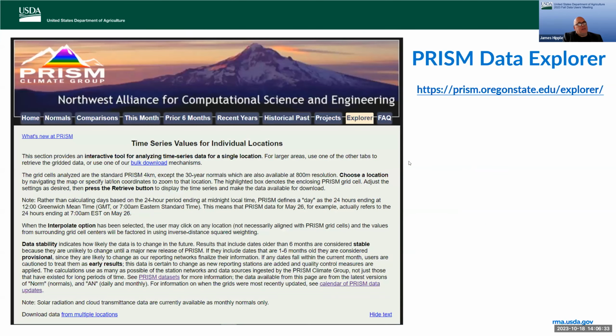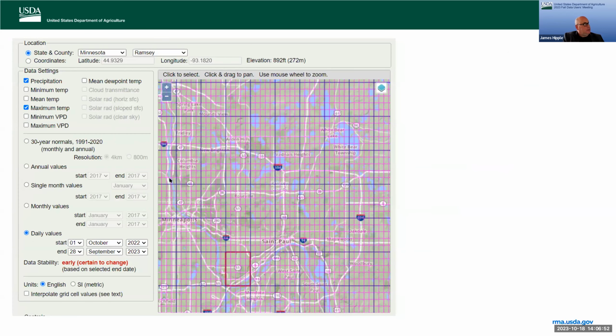We're going to look at the PRISM Data Explorer, which is one of the tools that was developed to aid the public to get into the PRISM data sets and examine specific use cases. And I will go to that in just a moment.